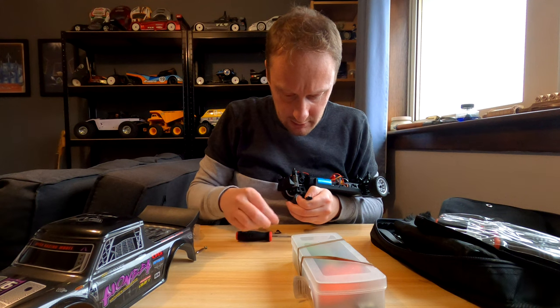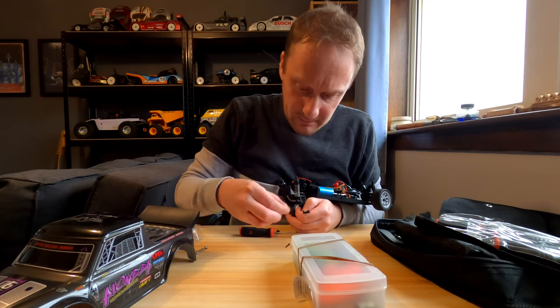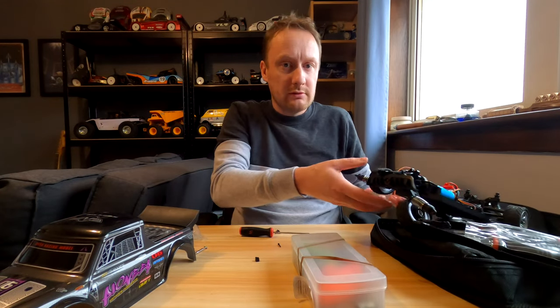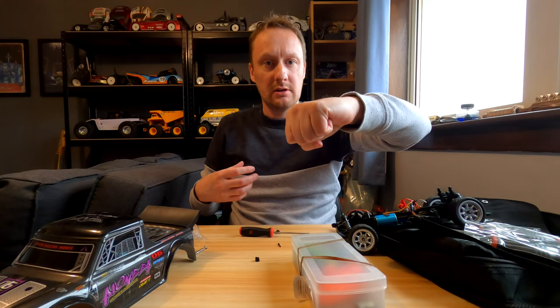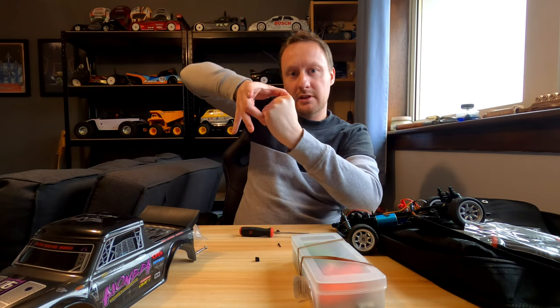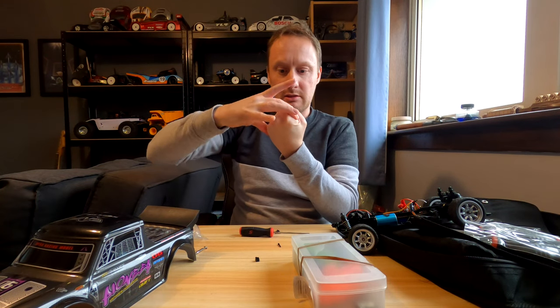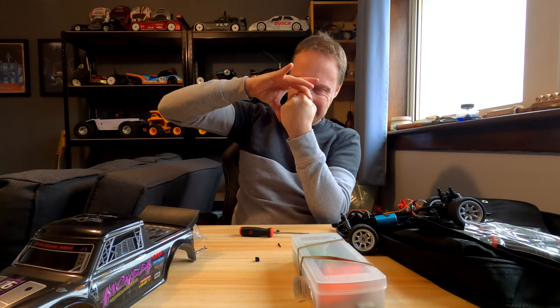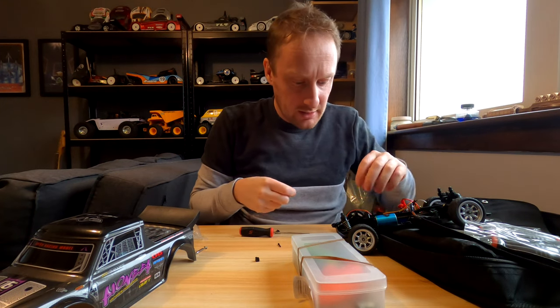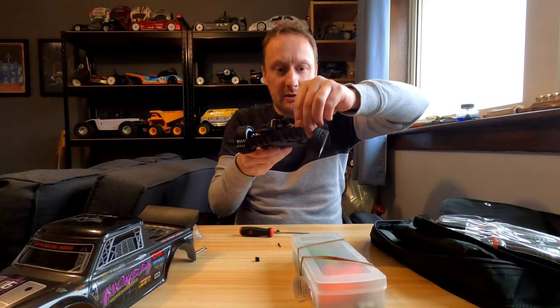So it's maybe slightly bent now. The arm could not free it. If you imagine this is the part of the diff housing, and then the arm's on this side, and it pivots like that. The screw goes through them. The screw was so tight that it wouldn't pivot. You know what I mean? It was so bound up that this suspension was trying to move up and down like this.